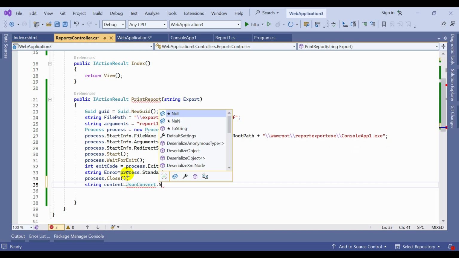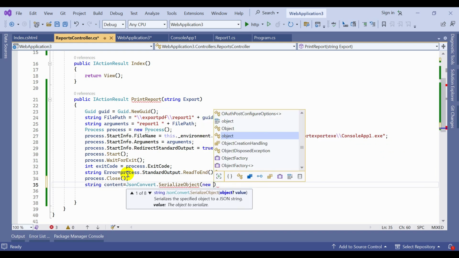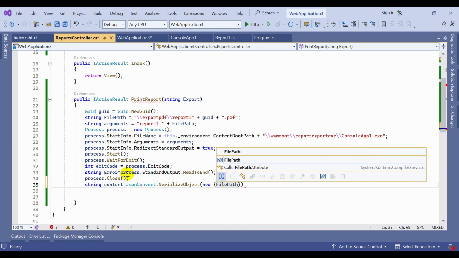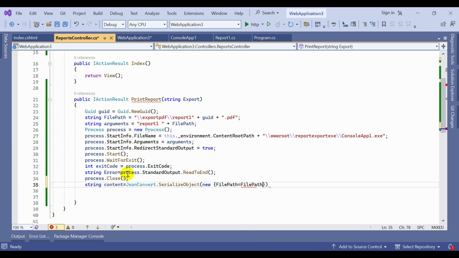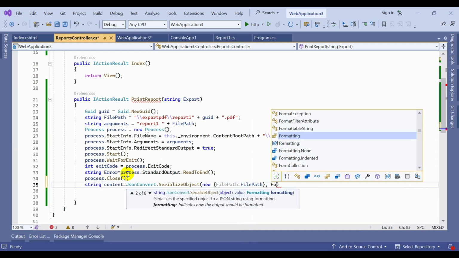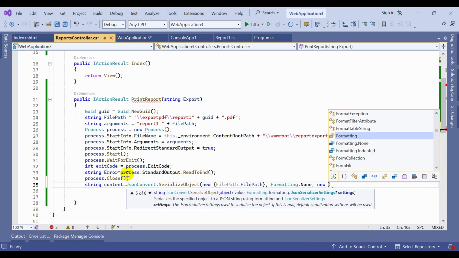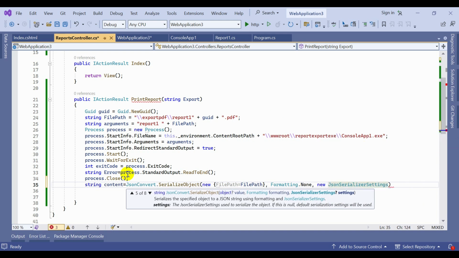JsonConvert dot SerializeObject, new file path. Here the file path variable, and formatting none, then JSON serializer settings.